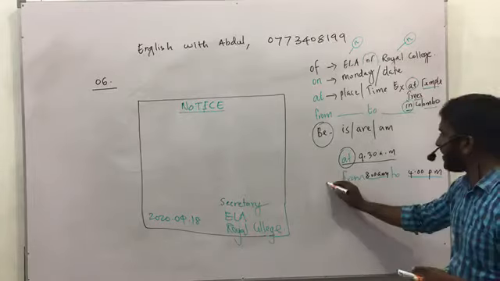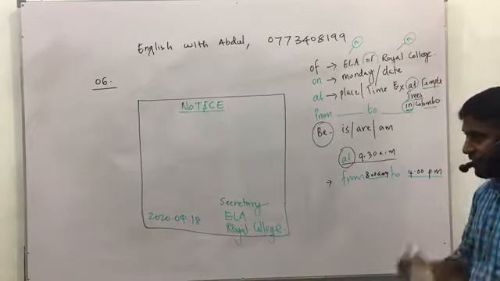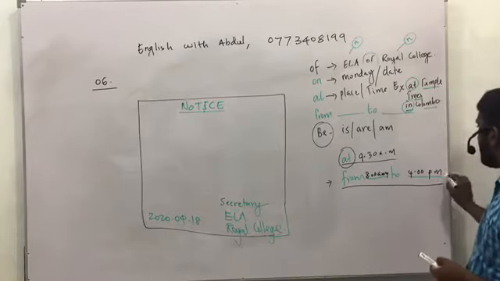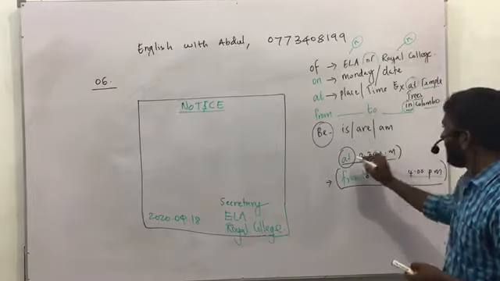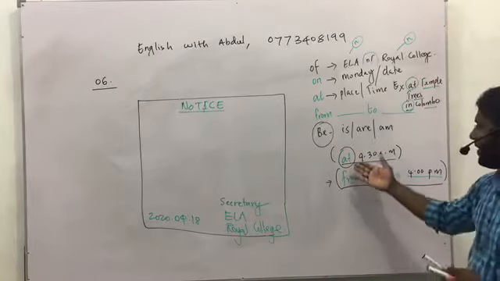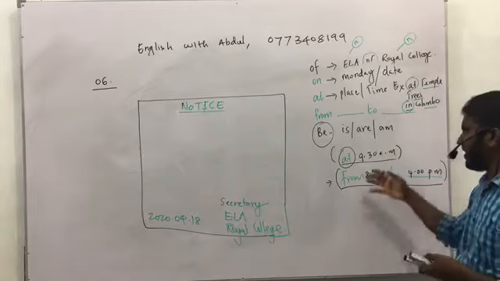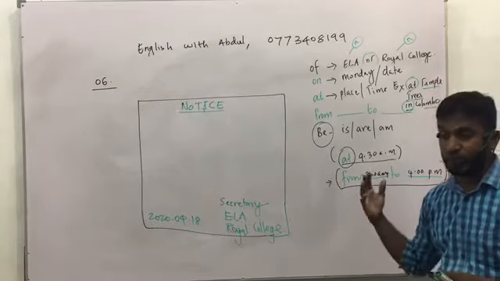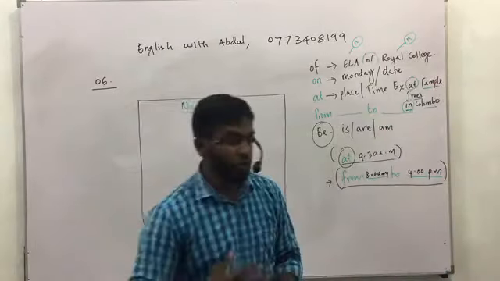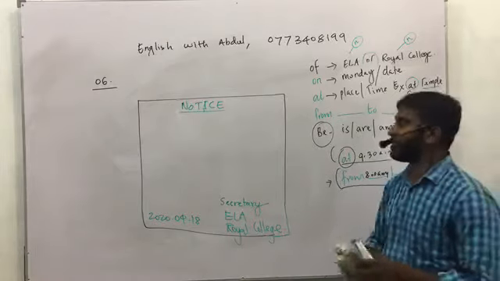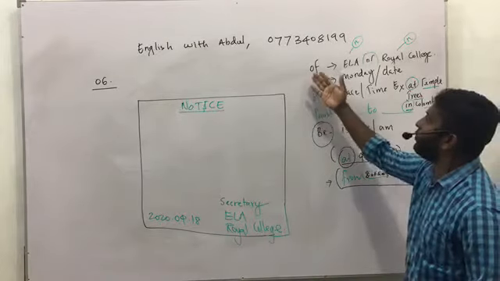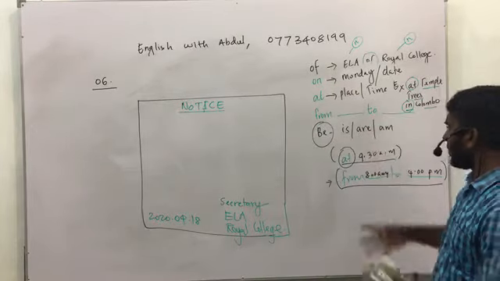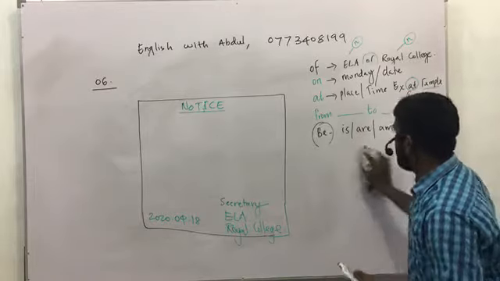So here the writer desires to mention the time in this way, but in the other case the writer writes the time by just putting "at 9:30 a.m." because the writer doesn't know when the program is going to be closed, right? So that's why, before writing this notice, you should know how to use "of," "on," "at," "from," "to," and the be verbs, right? Finally, I want to tell you about the be verbs.